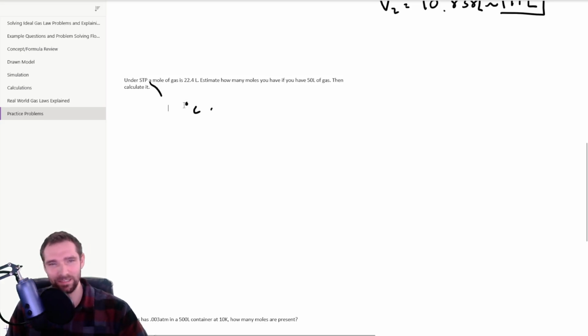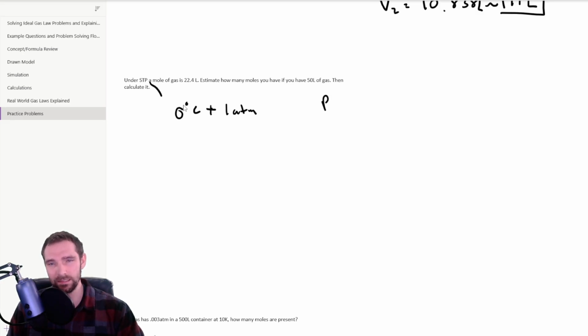My gut was like, okay, isn't this room temperature? No, standard temperature and pressure is 0 degrees Celsius. And it's also at 1 atmosphere. So it's at sea level. And so if we say that we're at STP and we've got about 50 liters of gas, that looks to me to be a little bit more than the standard volume of gas at STP.